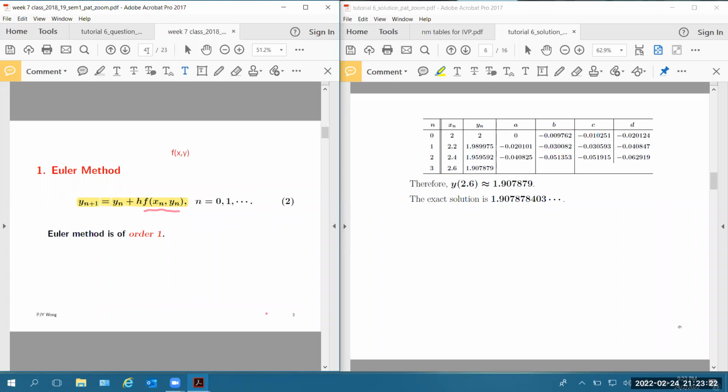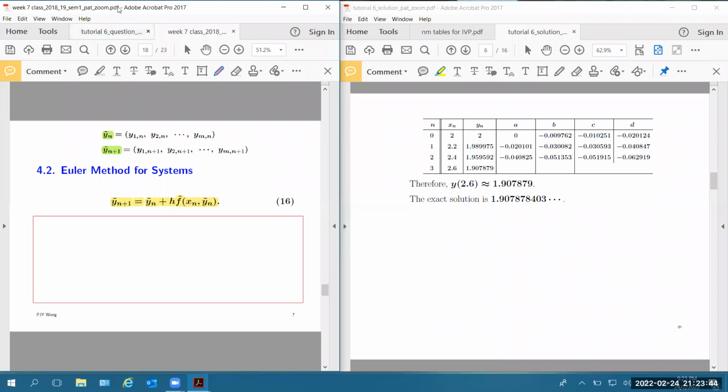Right, page 4. There's our Euler method. See this Euler method, right? So what we do here is you just go and add a tilde. You put a tilde here, tilde here. Your f also gets a tilde, right? X doesn't have one, then y also gets a tilde. Then it becomes the Euler method for systems. So that is our page 18 here, right? So therefore we get all this. Is it okay? So, Euler method for systems.